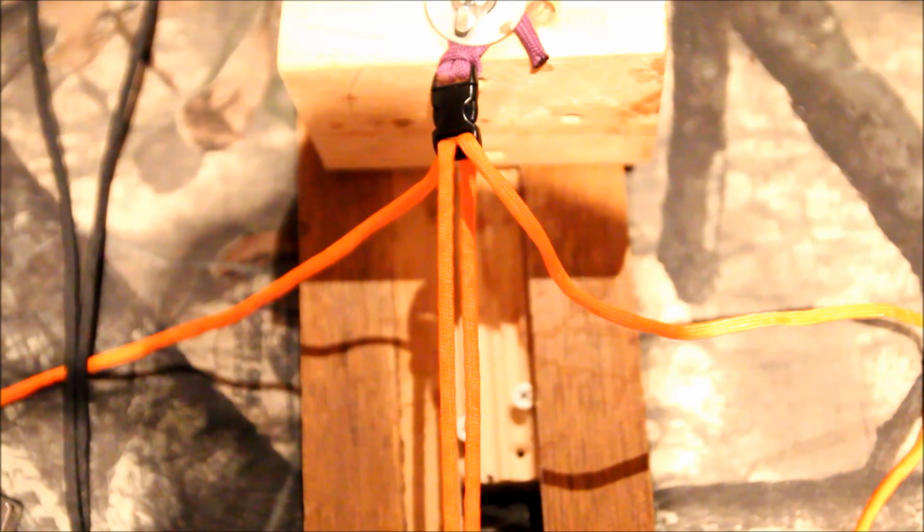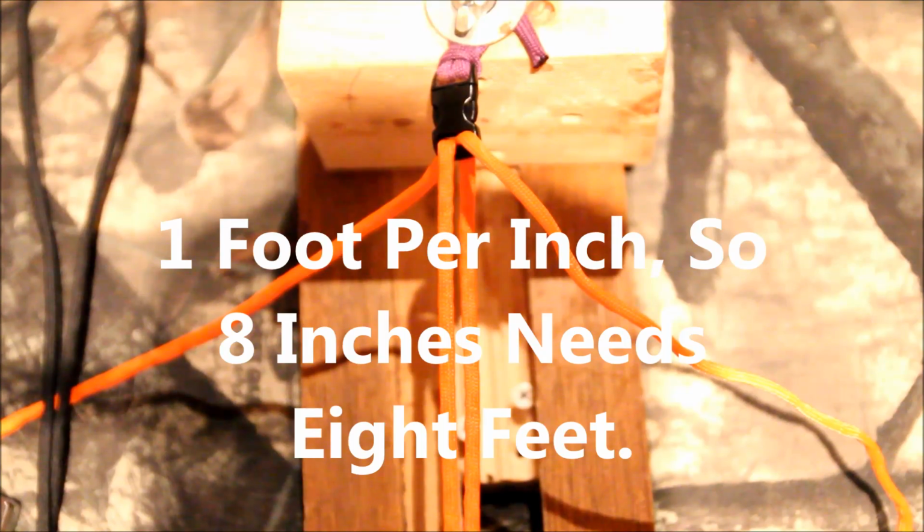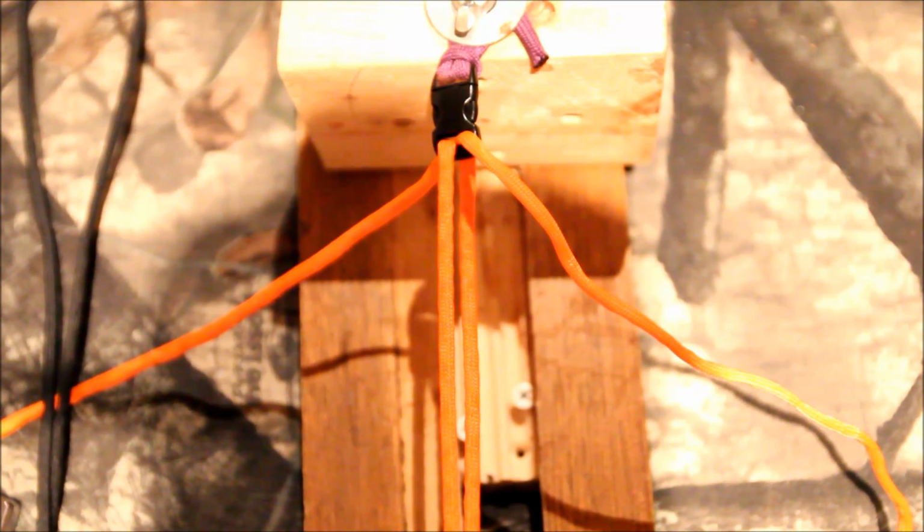For cord lengths, the main color will be a foot per inch, which is the same as the Cobra bracelet. So for an 8-inch wrist, you'll need right around 8 feet of cord.